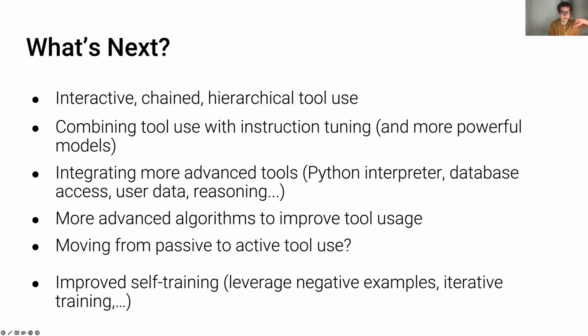I'm also not sure if that would work well, given how we do things right now, where the final Toolformer model actually never sees those prompts that we use in the beginning. Those prompts that tell the model how to use a particular tool are only something that we use to generate the API calls. But of course, if you really care about adding new tools without requiring training from scratch, you might think of an approach where you fine-tune the Toolformer in a way where it always sees the descriptions of the tools during inference, and then you could play around with really adding new tool descriptions on the fly. This is not something that we've done so far.